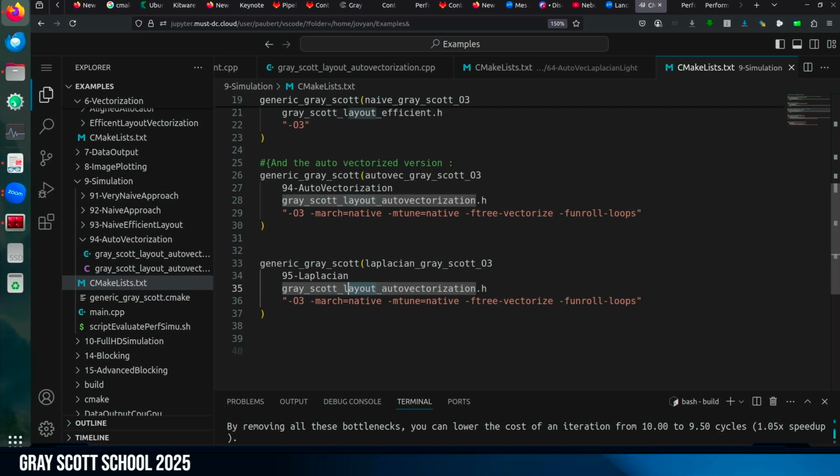No, this one, Laplacian vectorization, then you do this kind of stuff, or maybe you can remove this one also. If you have Laplacian.h in your 95 Laplacian directory, the function will do everything for you. You can do it step by step without this function if you want, but the point was not to make you program in CMake, just to make you integrate well in an existing stuff.